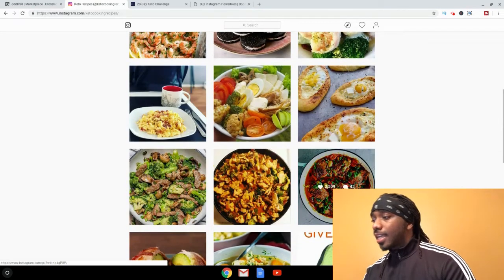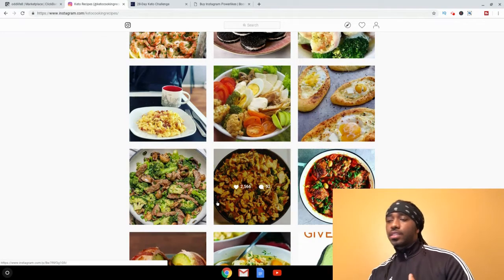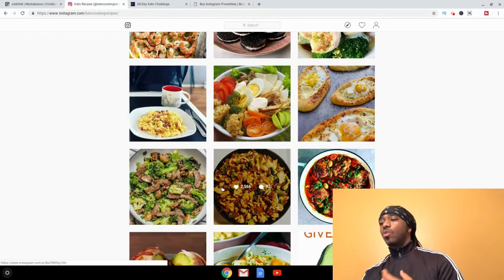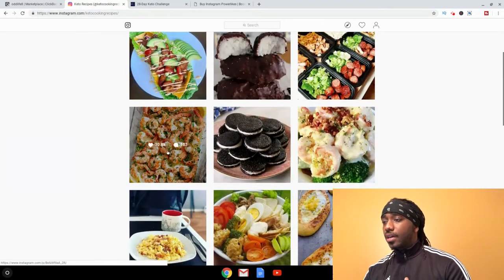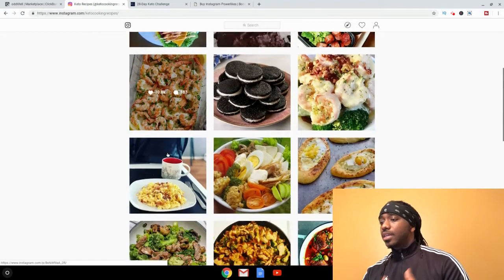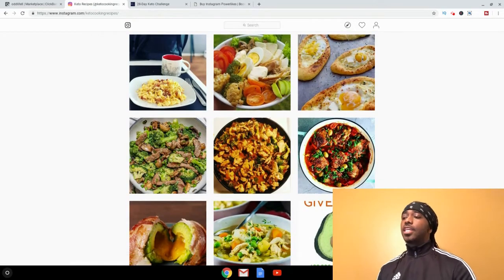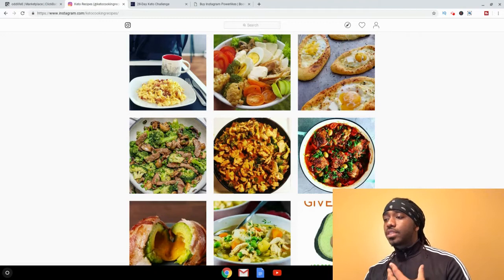So let's just say these guys are averaging 3 to 5,000 likes on every picture, and they got a lot of comments on here, 212. What we want to do is find the ones that got 10,000, 11,000. We want to post these pictures because we see that these pictures got the most engagement, got the most likes, and that's how we want to start getting our name out there, by posting certain things like this.